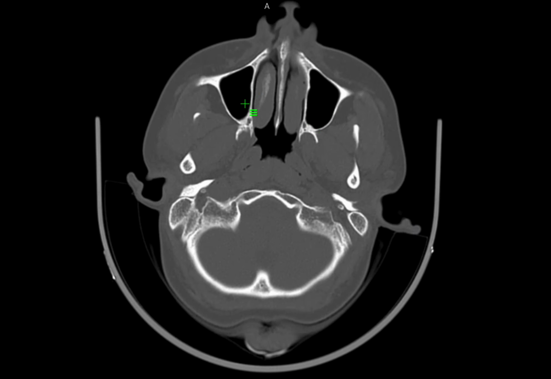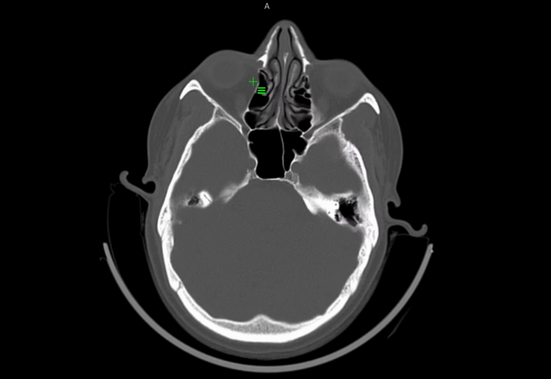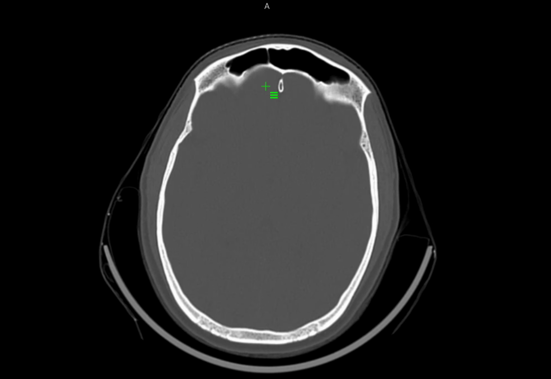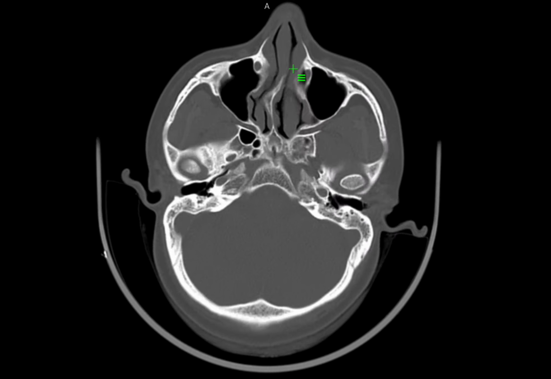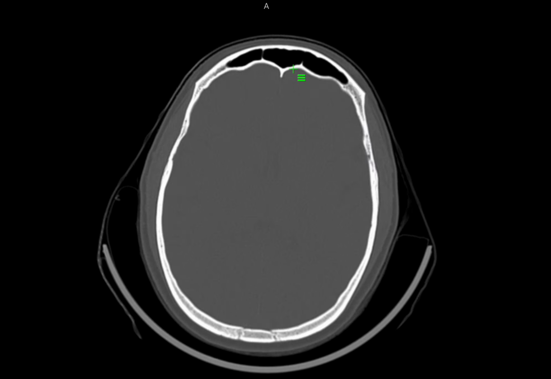So here we have the maxillary sinus, all three walls of the maxillary sinus. Then when you come up, you'll find the ethmoid air cells, and posterior to that will be the sphenoid sinus over here. And then here you'll look at the frontal sinuses. So you look for fracture of any walls of the sinuses, or any hemosinus, any mucosal thickening, any polyp. This is what you're looking for in them.